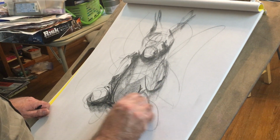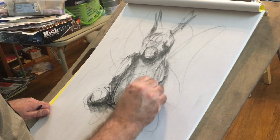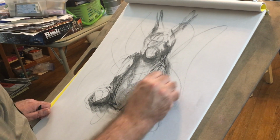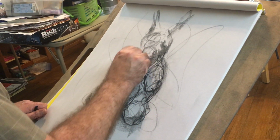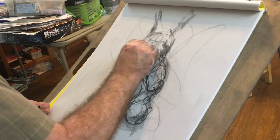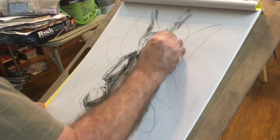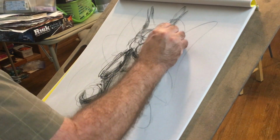And notice how I don't assume things are right. Just because I put a mark down, I'm willing to change it and edit and correct it multiple times. Part of the whole ethic of good gesture drawing is not feeling like something is fixed and solid, but instead feeling like all the way through the whole process, everything is open and negotiable. We're willing to look and say, well, maybe that's right, maybe that's wrong.